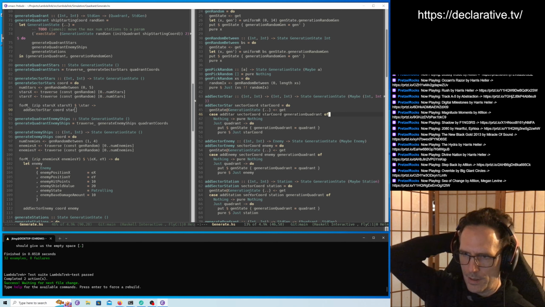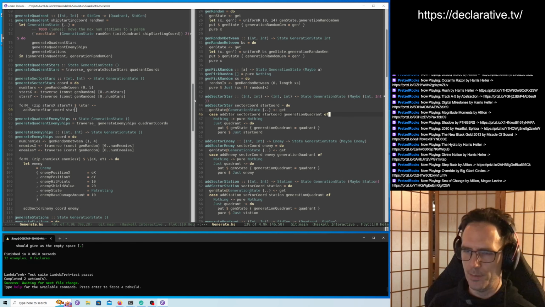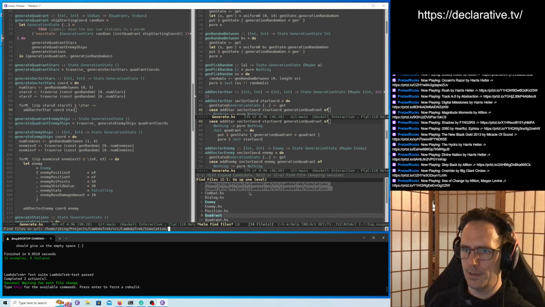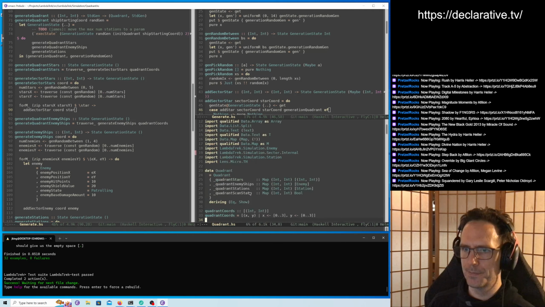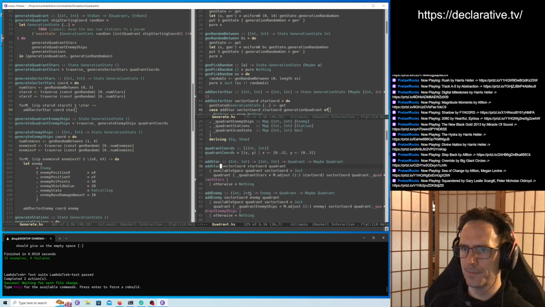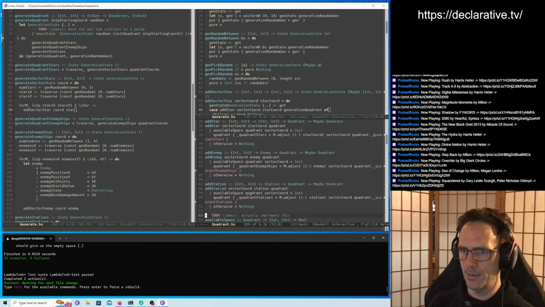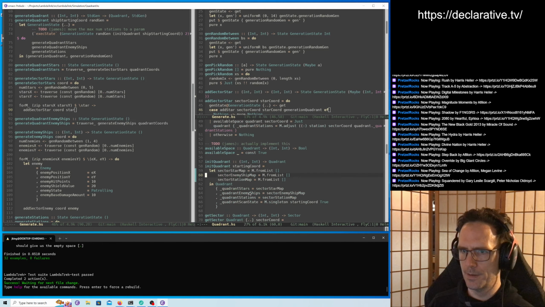So we call add star on sector coord, star coords. Still no map lookup here. That could be an add star. So we go over to that. Well, we only use an adjust. No map indexing there. Either in add enemy or add station.